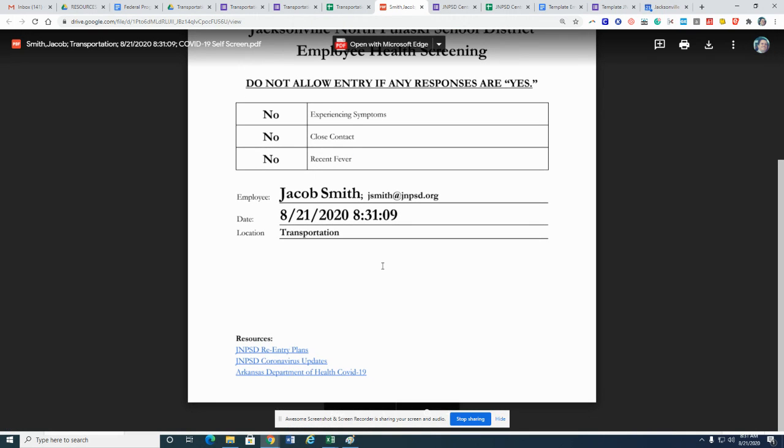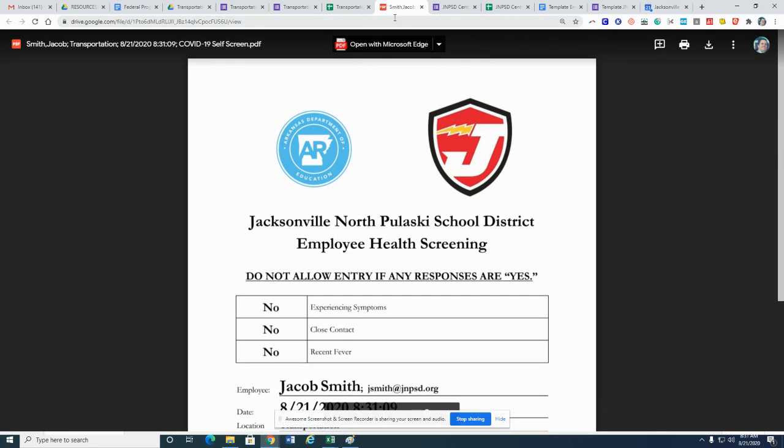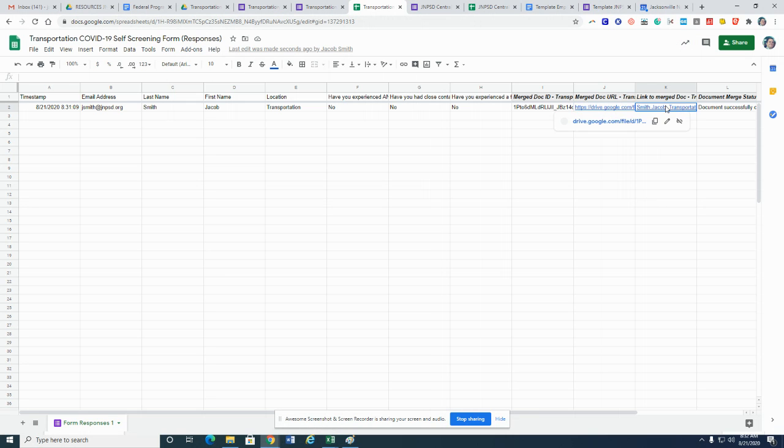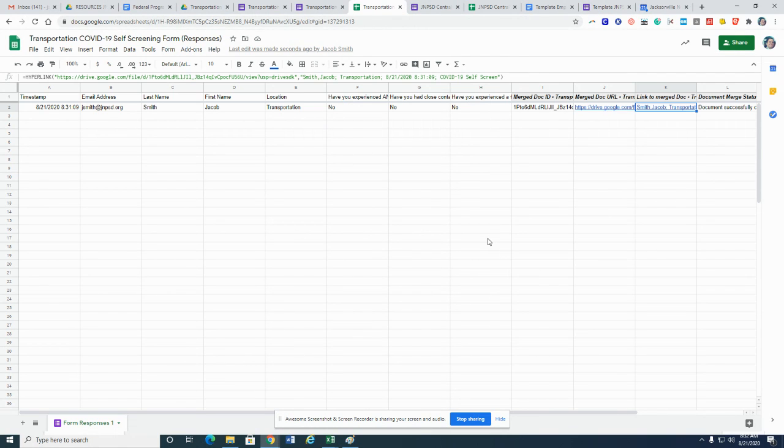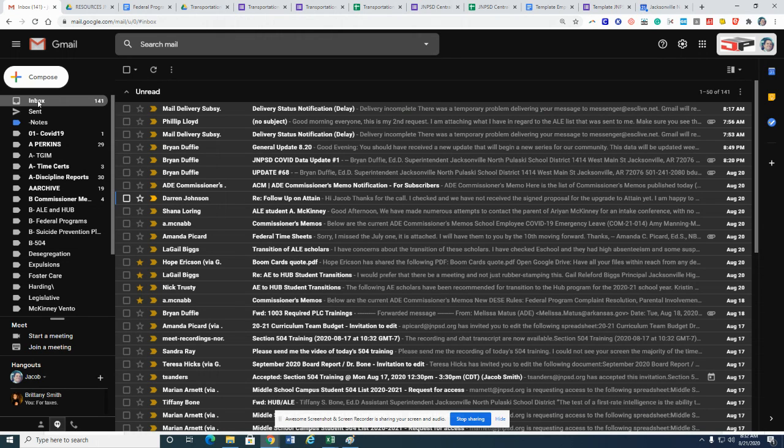So there's the form. So I've got access as the creator to all of the forms that are created. And there it has it again. I really don't understand why it does it twice, but there probably is a good reason. Then I'm going to go check my email.